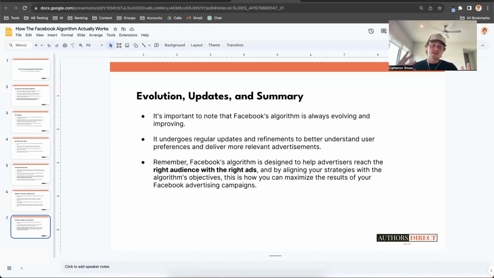It is essentially, as we're running these sales ads and we're getting people to purchase, no more link click ads, where we're not just getting someone to click, we're getting someone to actually take the time to purchase. You need the right ad with the right audience. And that's essentially what we're going to be doing as we're building out our ads in these next couple of modules. So it's very important to know that the entire goal of the platform is really the best user experience, which means that it's the right audience with the right ads. And that's what we want to go ahead and do.